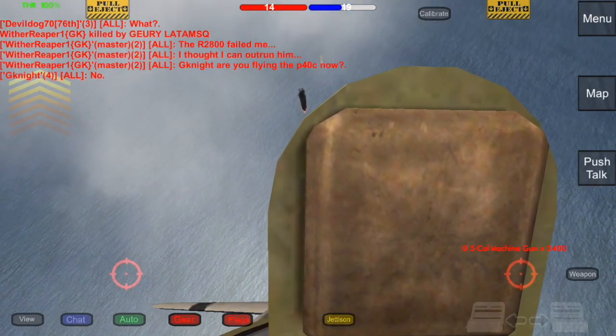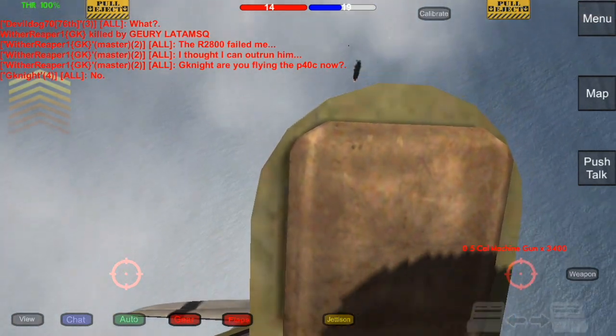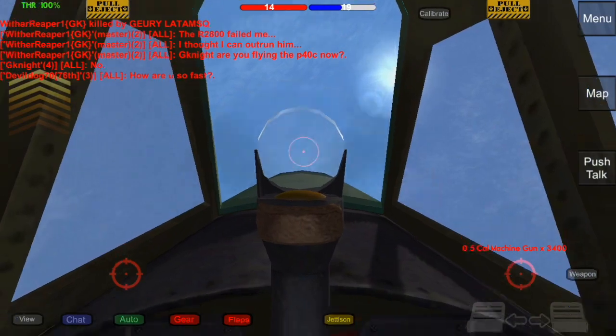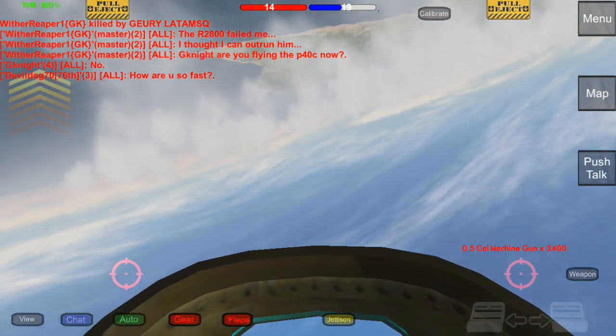So if you're going to go bomber mode on this, I'd honestly just stay high and just keep flying, and then if someone gets on your six, just dive and then just blow up the carriers. It's that easy. Bombing with this thing is probably one of the easiest things you can do.